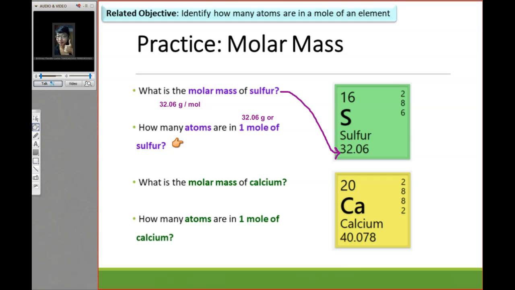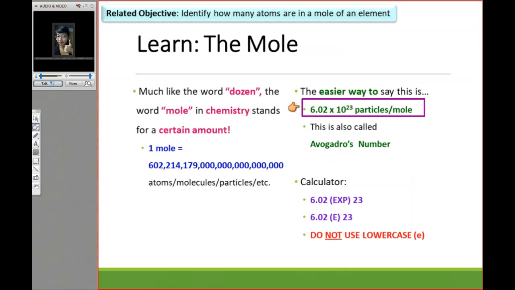One more time. Let's go back to this slide and just type this in the chat box. What is the magic number? All right, get used to practicing this. The answer on the board tells me how many particles are in 1 mole. No matter what the weight of the mole is, there's always this many particles. So what is that number? I need everyone typing it in the chat box. I need everyone getting used to practicing typing this.